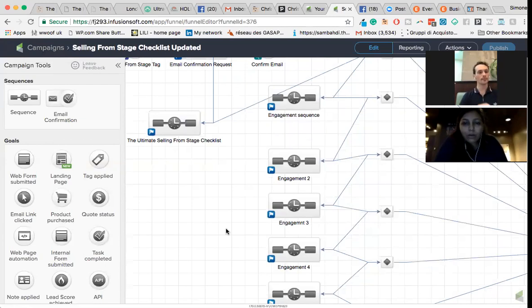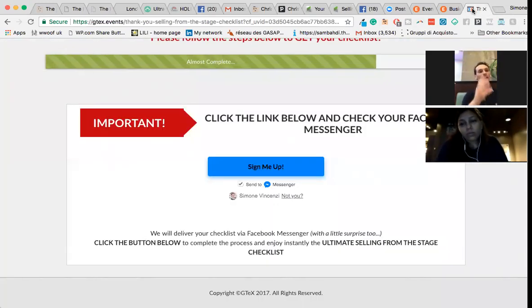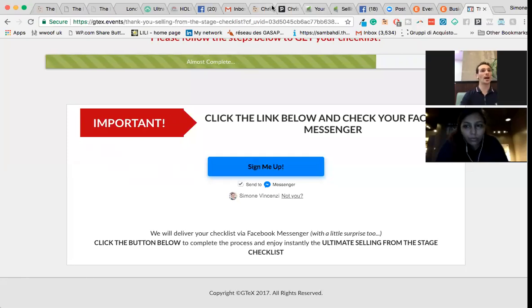So basically they're going to receive the checklist even if they don't get on the bot, right? Yes, exactly. It's almost like a trick here. We say, hey, you will only get the checklist if you sign up on the bot. But the reality is they will get a checklist anyway. And we find that actually the uptake in the bot is quite high. Which is really good.